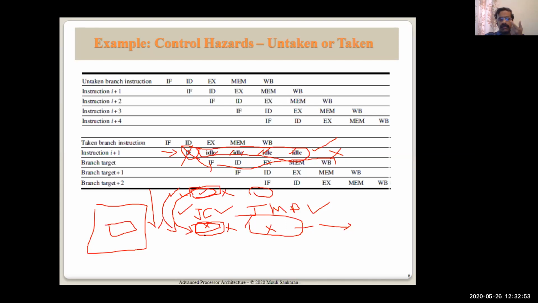So that slot, which is meant for the instruction pointed to by PC plus 4, is a delay slot. Instead of filling it with some instruction following the jump, I move some instruction. I mean the assembler or compiler takes care of it and moves some instruction which is independent. Whether it is executed before the jump or after the jump doesn't matter, as long as the instruction is executed. If I move it here, I don't need to idle it. I can go through it completely and all the stages are used.